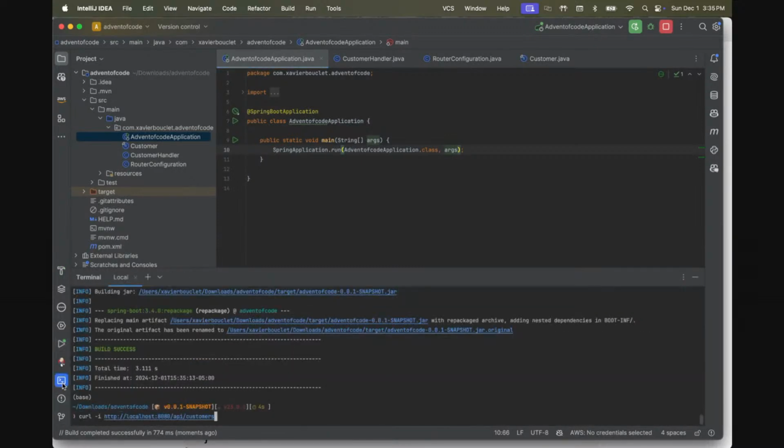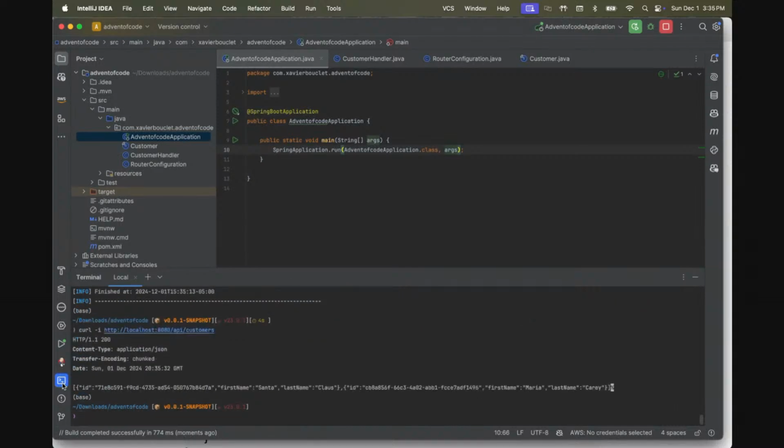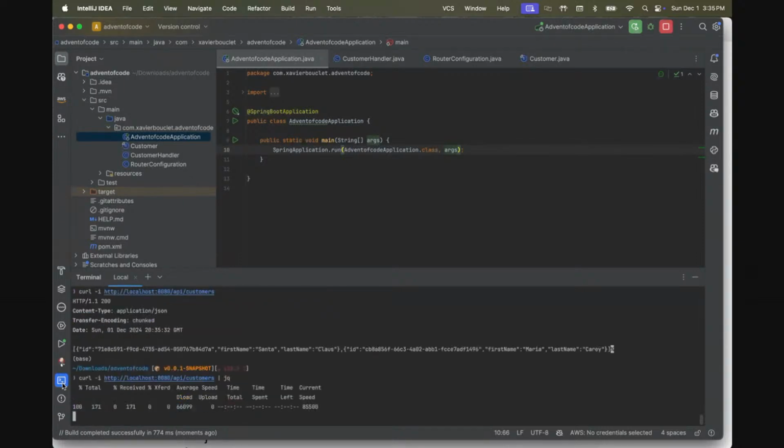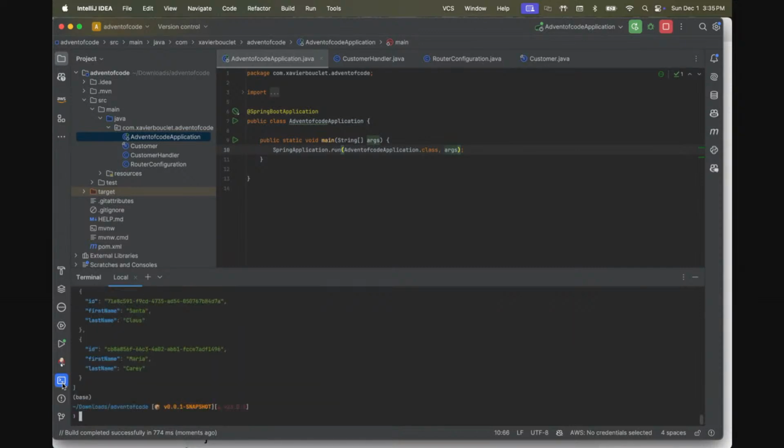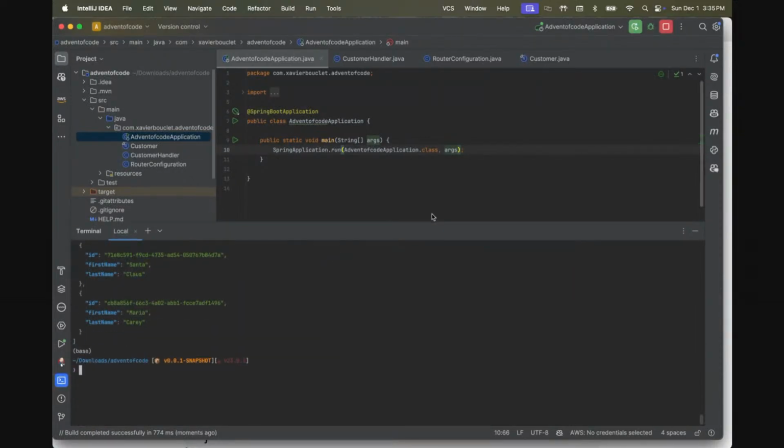So let's run it. Let's curl our local customer. So we have 200, we have 2 customers, and a few days before I told you about a tool that formats your JSON, so let's use jq. Oh, why isn't it working? Oh yeah, because I have the -i. Let's see, it's formatted, so that's cool.